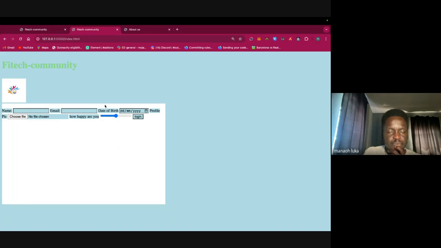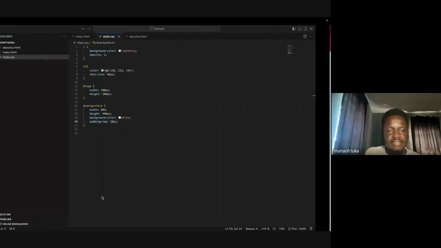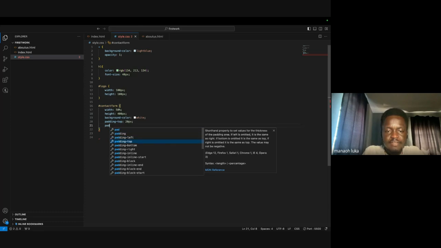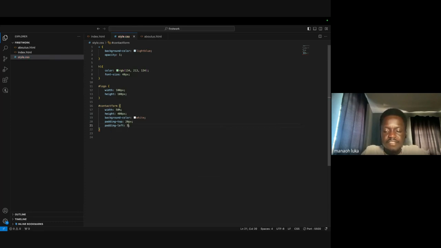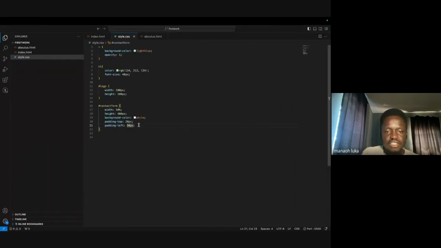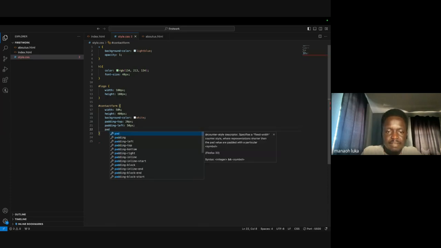Can you see it gave us space in between the top and where these are starting from, but only on the top. So how about let's do this on the left and the right? We can say padding-left, and let's give it 50 px, so it should be bigger. Good. Can you notice we have space now on the left? Now I can also say padding-right.